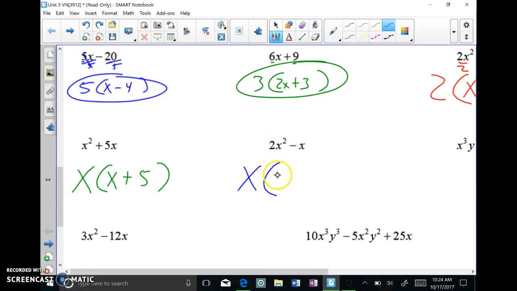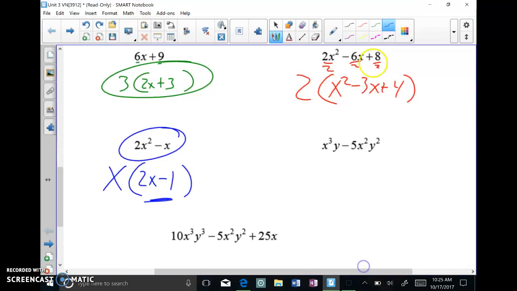2x squared divided by x is 2x to the first. And negative x divided by x, the sign always stays there when I'm doing GCFs, unless I take out a negative, but that's kind of rare. What happens here? I have an x here, and I'm dividing out an x. Well, anything divided by itself is always 1. So if there's 2 terms here, there's going to be 2 terms in here. If there's 3 terms here, there's going to be 3 terms in here. You're just simplifying it by taking out a common thing you could divide them all by.